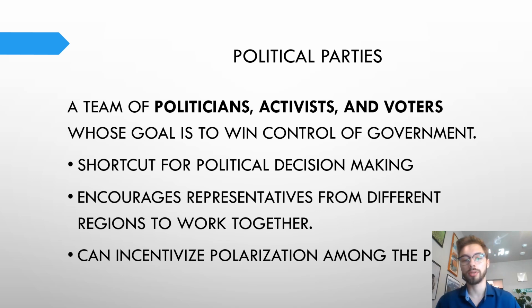This also encourages representatives from different regions to work together. You can think of a Montana Republican and a Florida Republican as probably very different individuals, or a better example, a Montana Republican and a California Republican. They often represent different policy positions, but their party allegiance creates a bridge for them to work together in DC when they are finally elected.